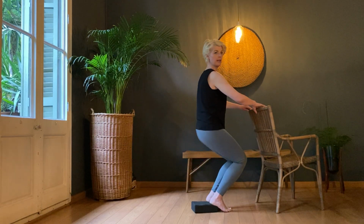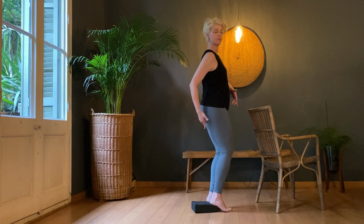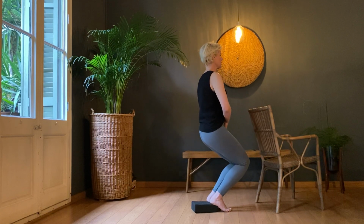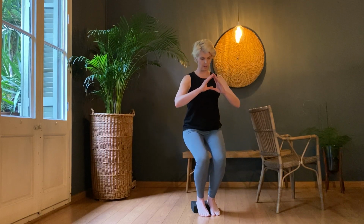Squeeze your hamstring butt connection points, drop down, one. Now don't come back to a fully straight leg. Two. Three. Keep squeezing in here. Four. Five. Keep tucking under with the pelvis. Six. Seven. Eight. Nine. 10. 20 more and one.